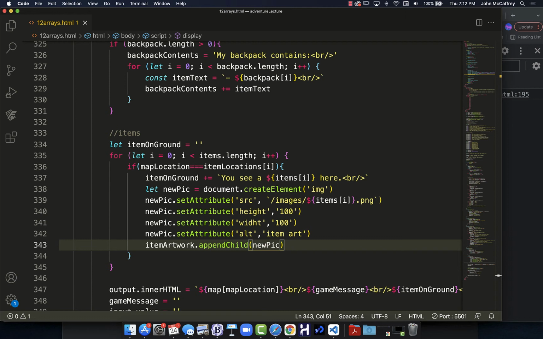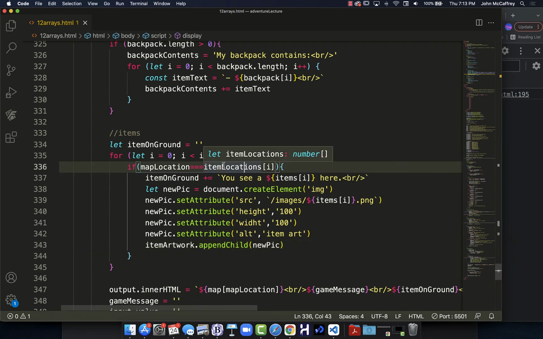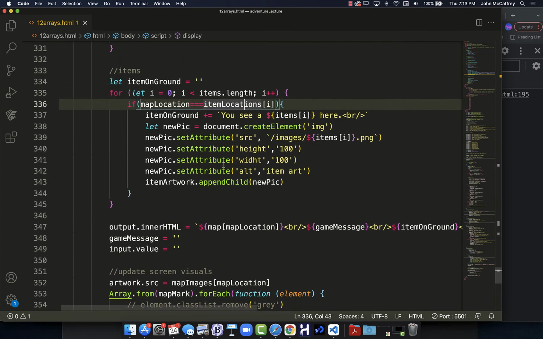But what we want to do is now when we take an item, then we need to work with this. Sorry, it's not when we use and take.